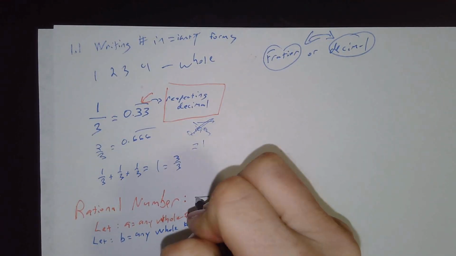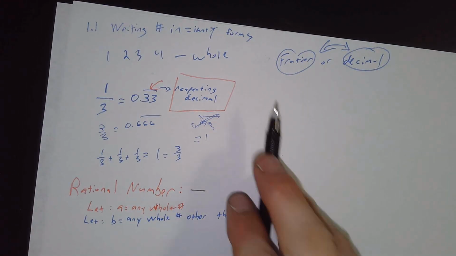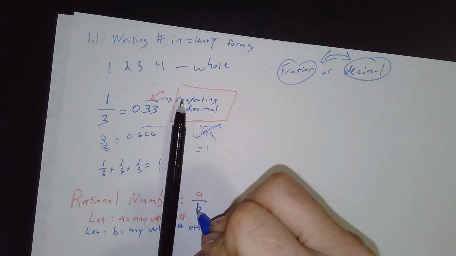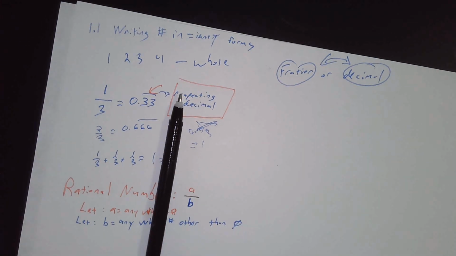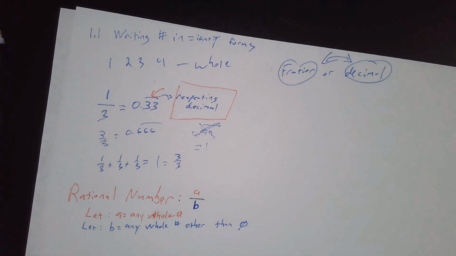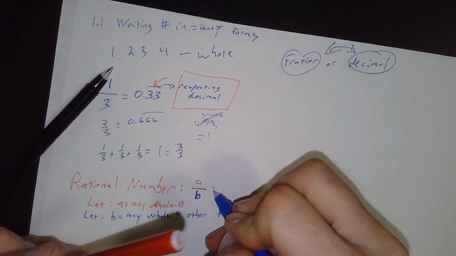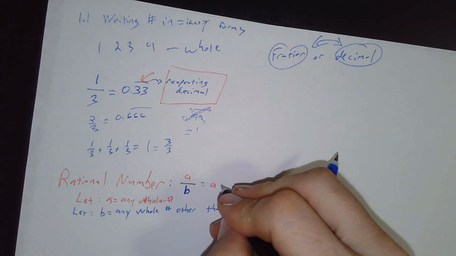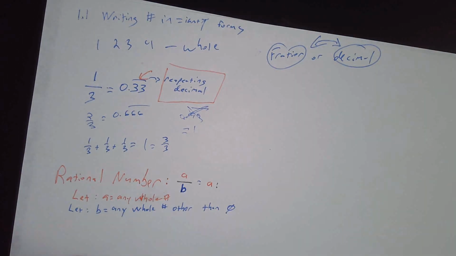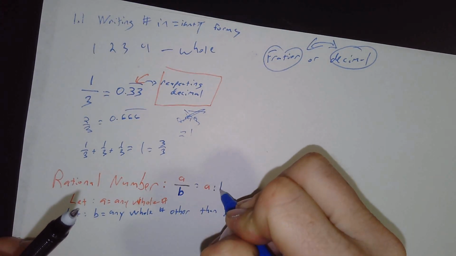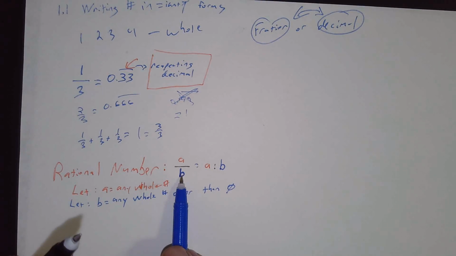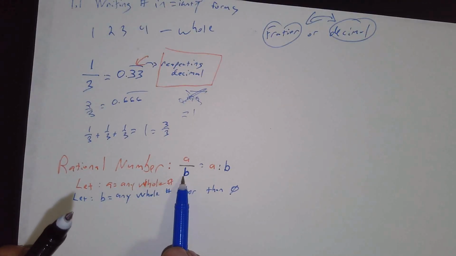Okay, so a rational number could be anything in the form of a fraction bar, A divided by B. And this is a ratio or a fraction. It can be expressed as a ratio of A to B, the number of A's to the number of B's. If I make B 0, I can't divide things by 0, because it would be undefined, right?